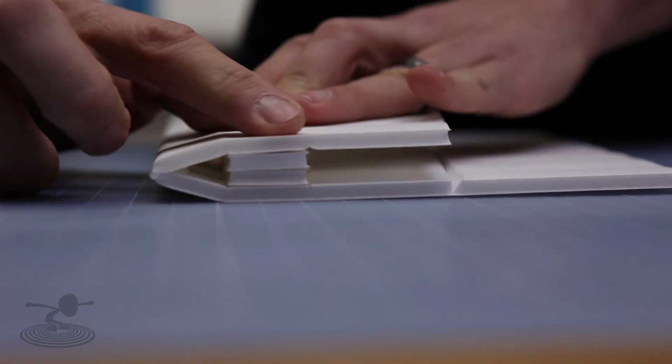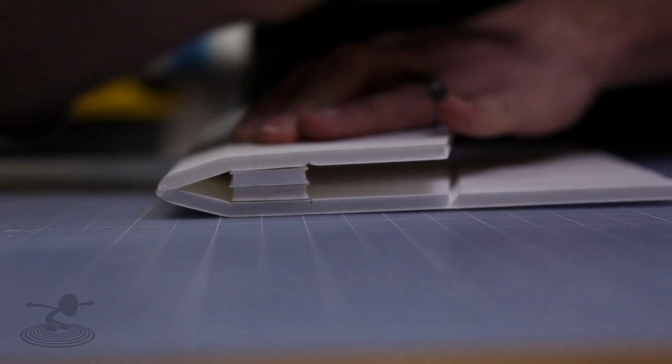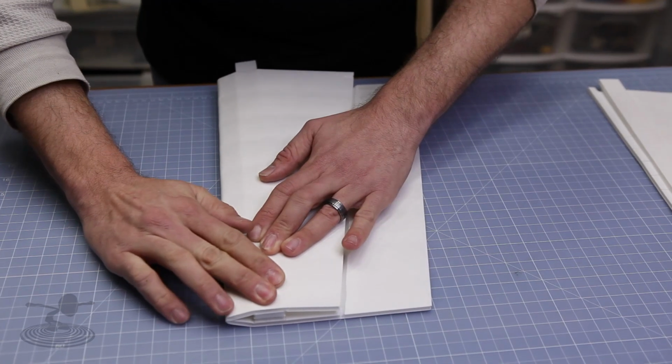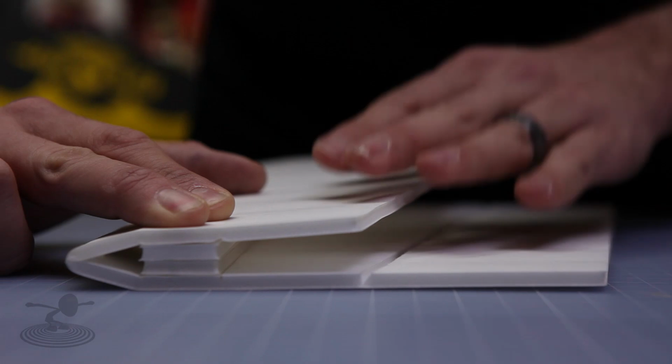This leading edge should not be down against the building board. It should actually come together, and the center line of your 2 spars should line up at the center line of your leading edge. And go ahead and keep your pressure on this. Make sure the glue is good and dry before you release that pressure. As you can see, this portion here is not glued yet. We're going to do that second.